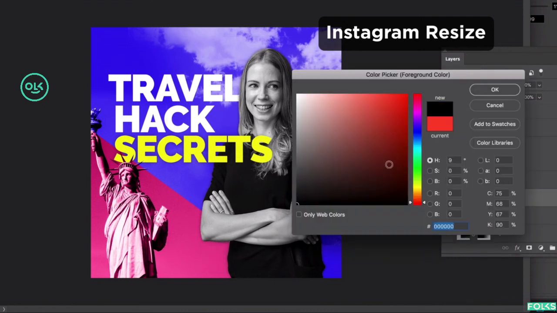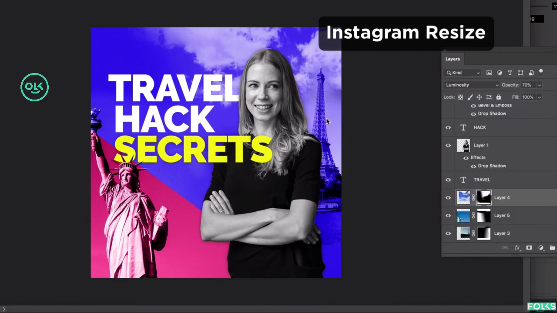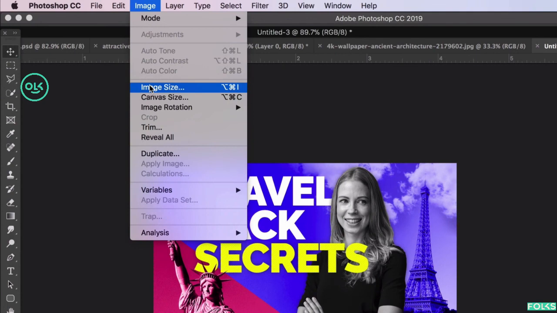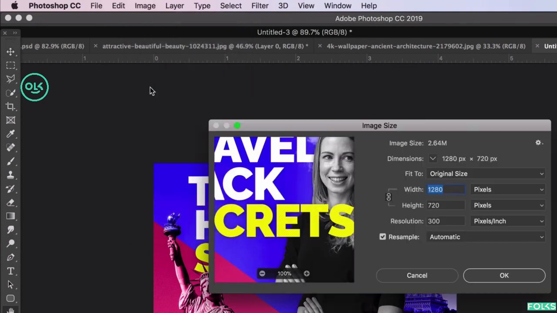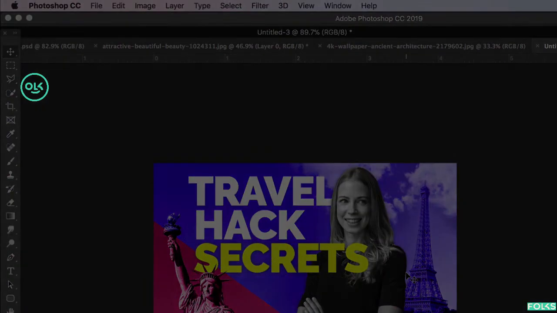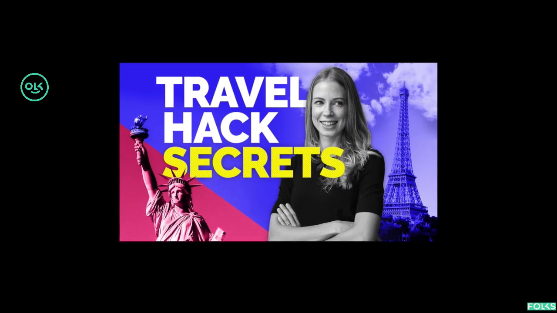We exported it. If I was worried about size, I would probably downgrade this to 72 dpi, which if you wanted to do that, you can go to image, go to image size, and you would be able to change the resolution down to 72, and it would do that for you. But in this case, it doesn't matter because they don't have these very low file size restrictions. They kind of downgrade it for you. So I'm ready to go. I have my JPEG. I'm ready to upload it to YouTube, and we're done.